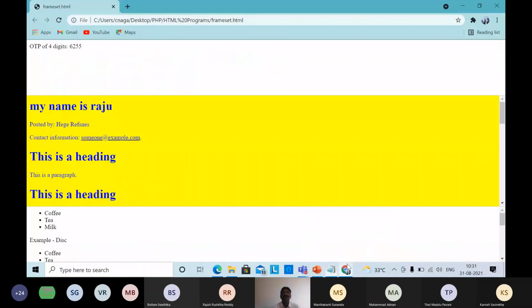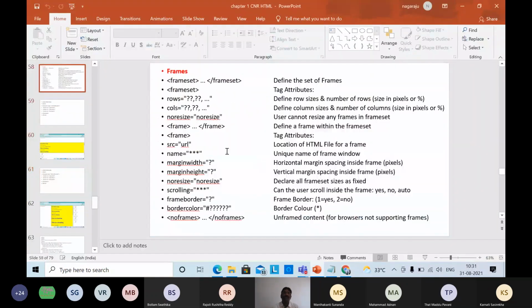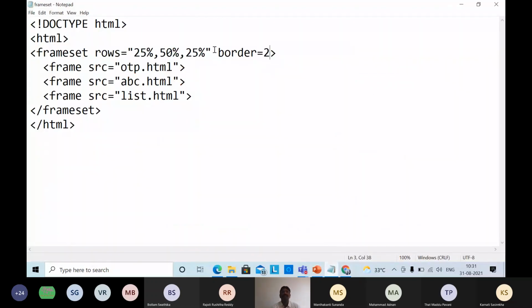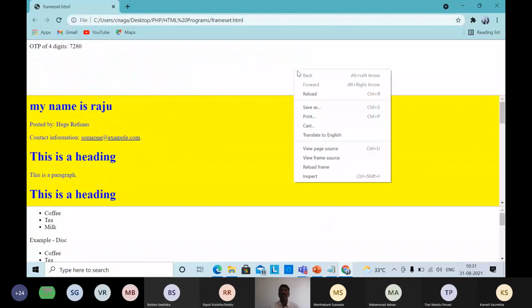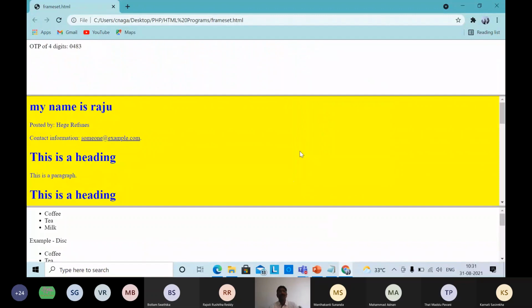ఒకదానికి ఒకటి మధ్యలో వచ్చేసి then we can use the border. So set border is there. Suppose when you see that here, we are using the scrolling, a frame border we are giving. So that is a border color or frame. Frame border is equal to 1. అంటే అక్కడ మనకు frame కు border ఉండాలా లేదా అనుకున్నప్పుడు then here we can use this one. Now you can see the border of this.